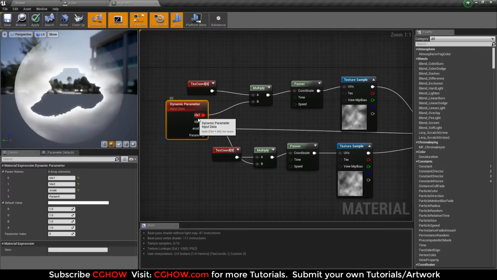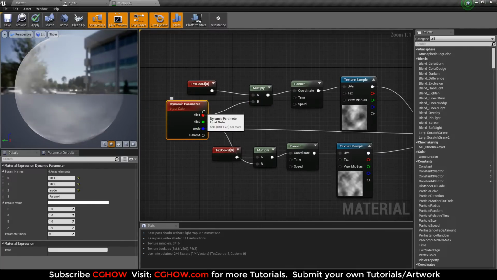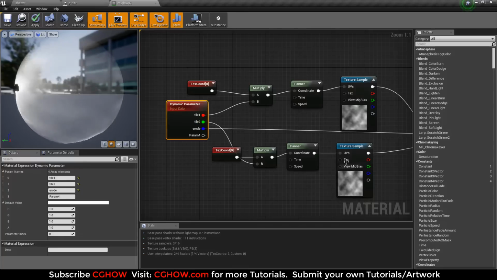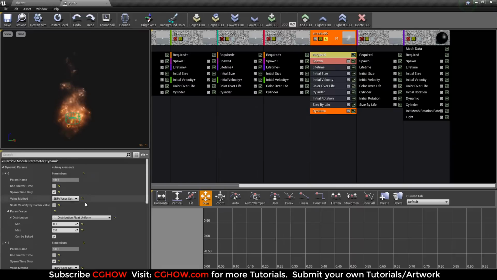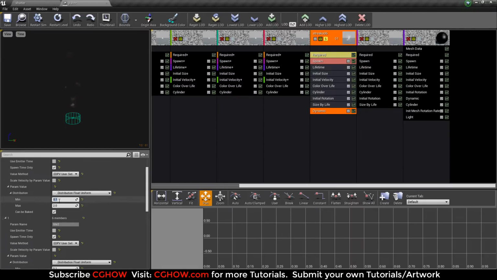You can see I named it tile 1, tile 2, tile 1 for this texture, tile 2 for this texture, and in here I used a random value, 0.1 to 2. So these textures are emitting with a random tile, sometimes bigger, sometimes smaller, random.